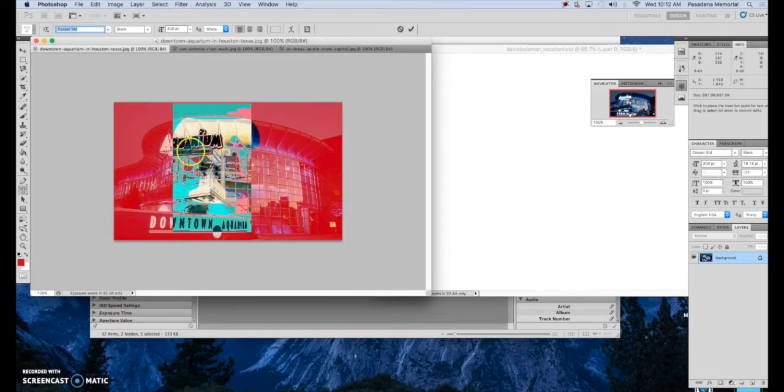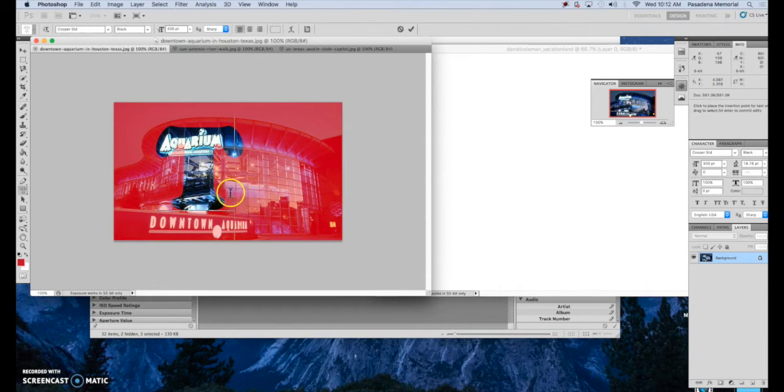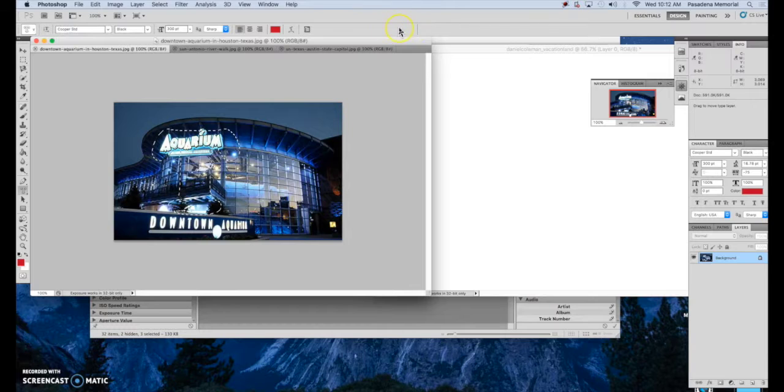I've changed the size, and now I can rearrange it or move it to where I want it to be. When I do this, I can actually see what I'm selecting because it's clear instead of red. And then I'm going to take the check and say that that's what I want to do.